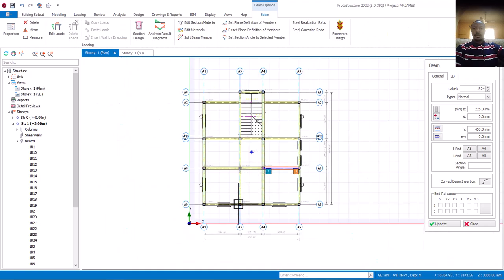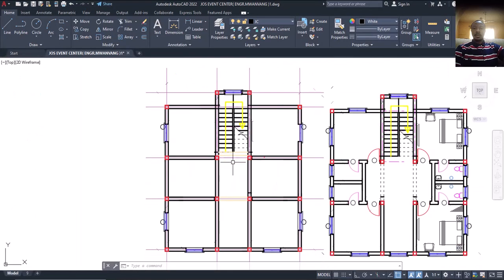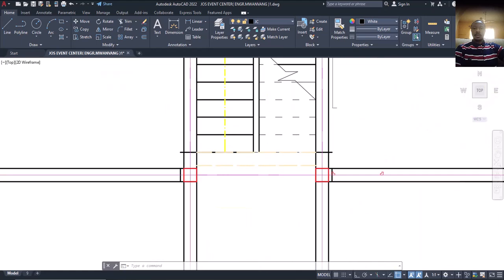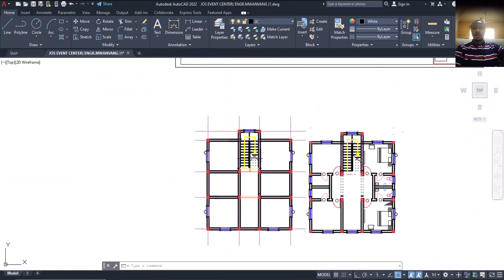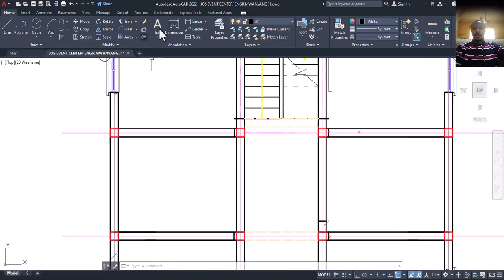We check our AutoCAD. Let's now confirm our AutoCAD. Based on the AutoCAD, can you see what we have here? Can you see this hidden line? In order to help the staircase, we have this one here, and we also have this beam. Is that okay? So let's confirm the length of the area from here.